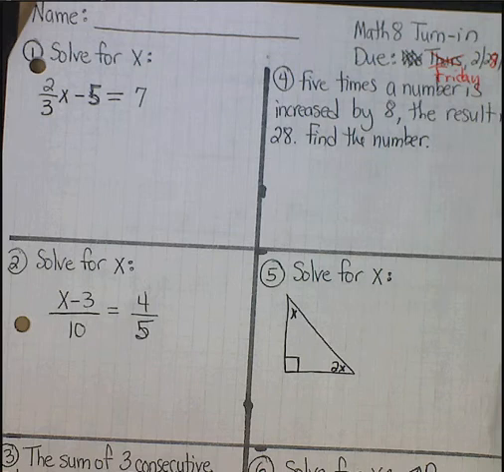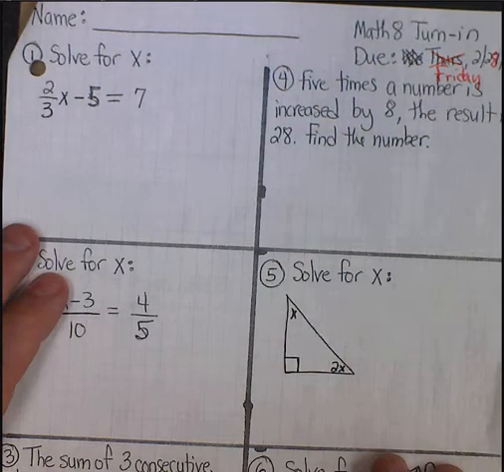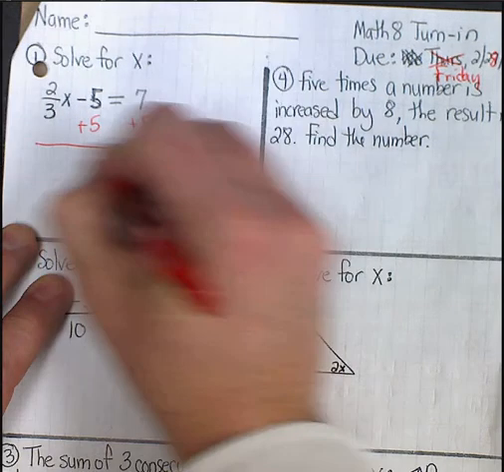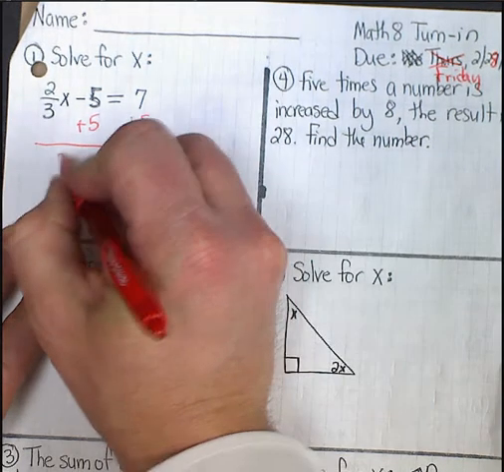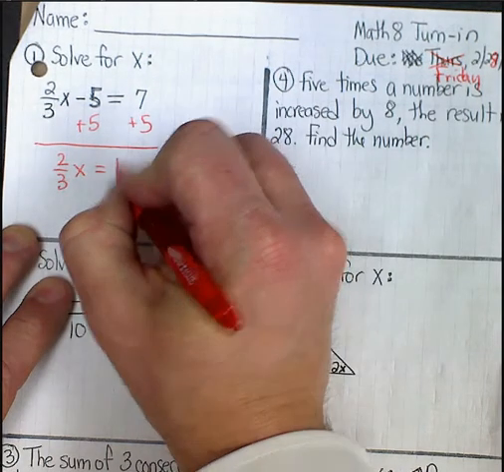Again, we're going to start to get a little bit more complicated as we start going through these questions and seeing these questions for the second, third, or fourth time. So the whole idea for solving for x is we want to get x by itself. So I'm not even going to worry about x right now. I'm going to simply add 5 to both sides, and I get 2/3 x is equal to 7 plus 5, and that's 12.